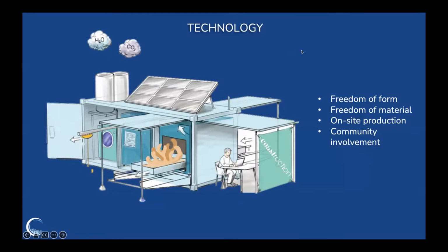The idea that we have is that the technology has freedom of form. When you look at reefs and you see caves and overhangs and this really complex structure, this is something we can replicate. We can make this, because when you have your layer of printed material, the next layer is laying on top of it. So you always have your support for your structures. In extrusion printing, this is a little bit harder because you need your material to harden. And if it doesn't harden fast enough, it will collapse when you print an arch or a cave.